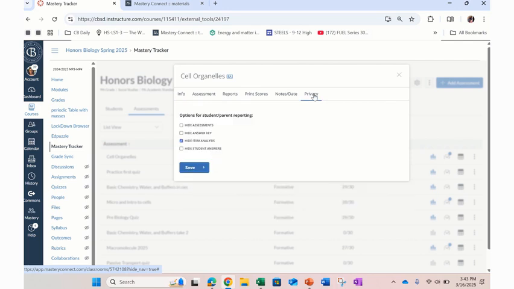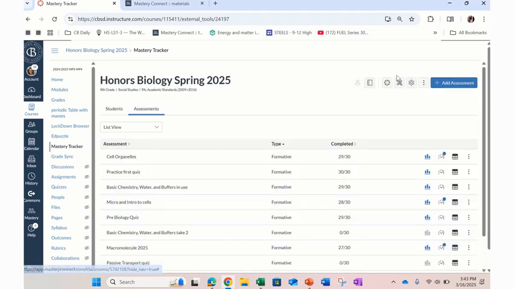And you want to make sure that the privacy settings on there are all unchecked. I hide the item analysis because that's for me to see and not necessarily the student. So you want to make sure those are all unchecked. If you check it, then that applies to it.